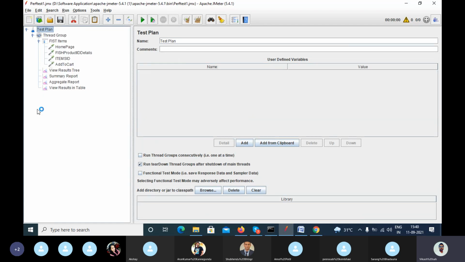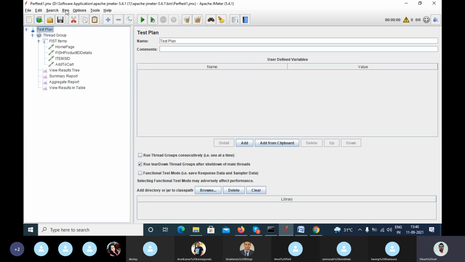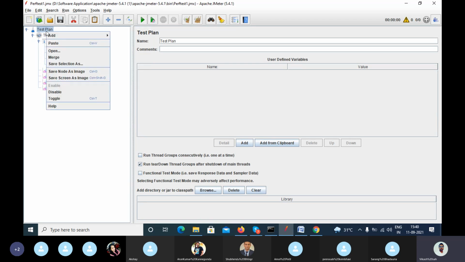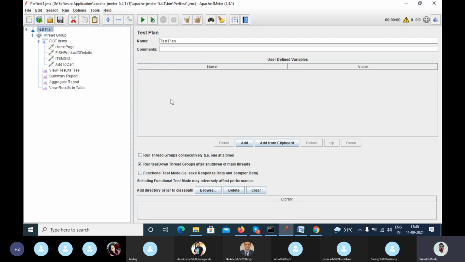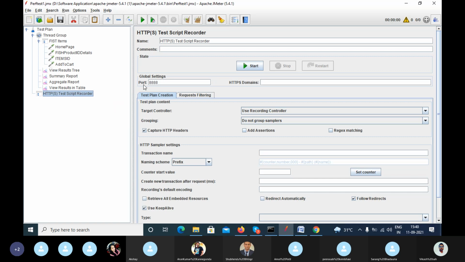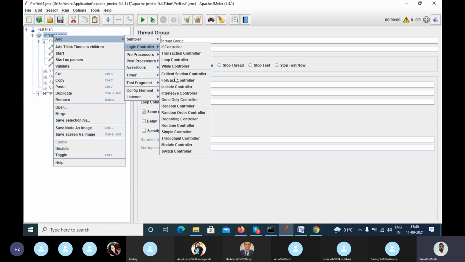So I will click on the test plan, go to non-test element. Again I am explaining: right click on the test plan, non-test element, HTTP test script recorder. Right now, right click here on the thread group, go to the logic controller.